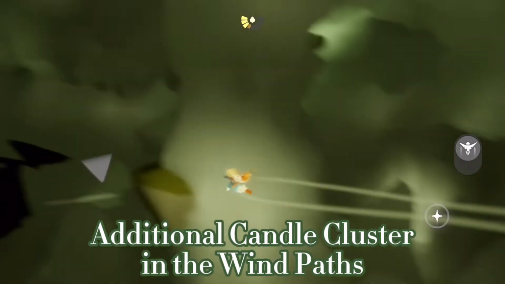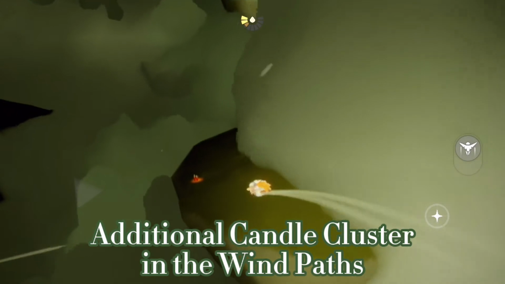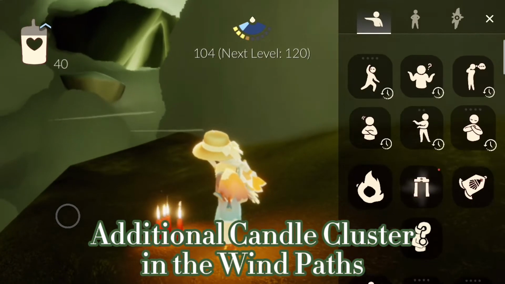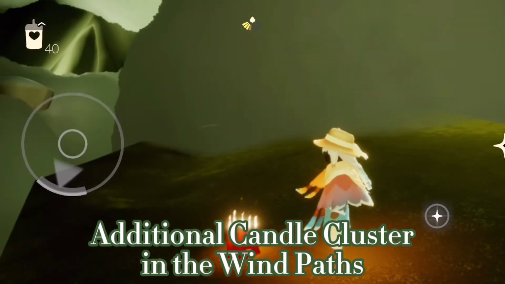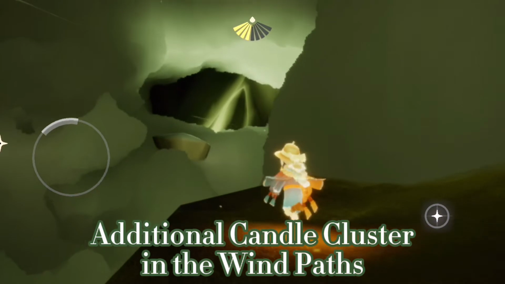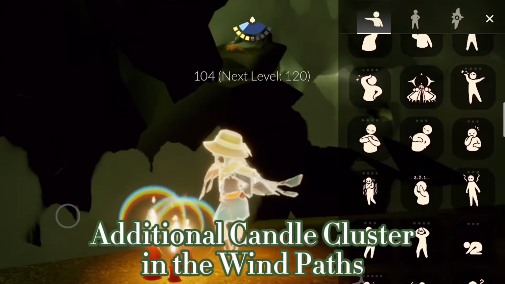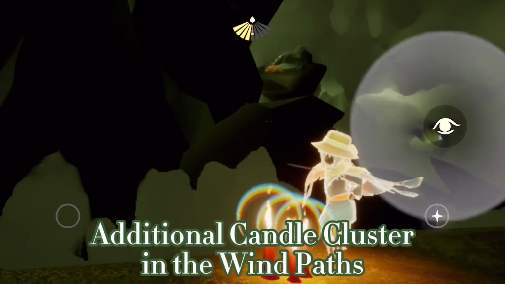Ridiculously, TGC has added another candle cluster since the previous beta build. Yeah, it's ridiculous, I know. It's just on top of the island near the Prophecy Cave wind pads, whereas we know the other small cluster and these random floating islands is just the small island below the Hermit Valley wind pads. Whatever, not a big update anyway.